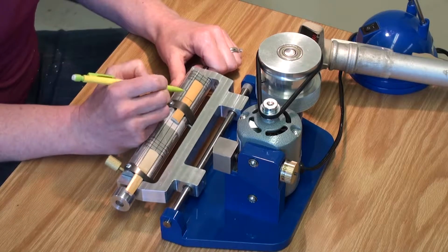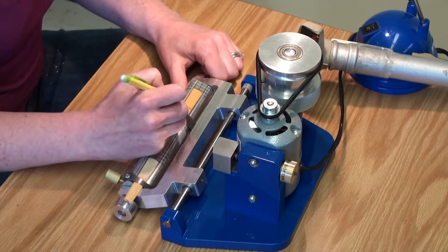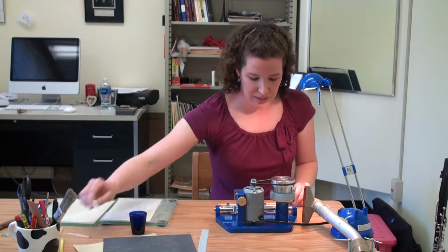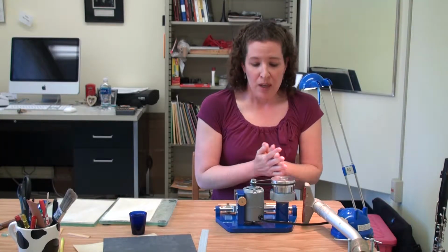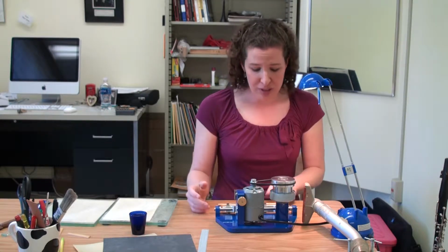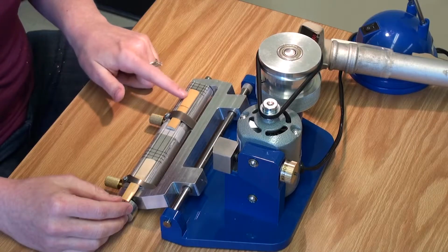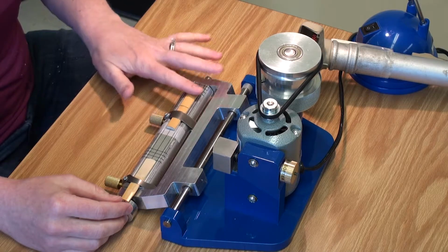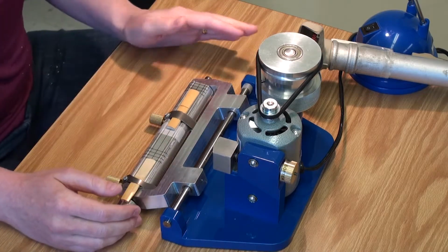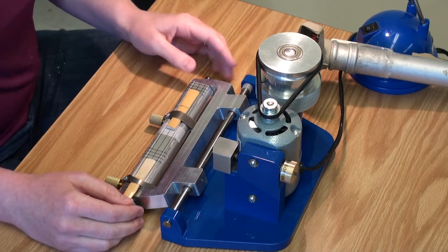I also like to draw a line on the blank starting on this side and across so that it's really easy to see while I'm cutting. I don't have to guess where it's supposed to be. So now we're ready to make the first cut on the machine. And the first cut is just about taking off all of this extra material up here. It's not about fine tuning, it's not about the little balancing things. We're just trying to take away everything that's not a reed.